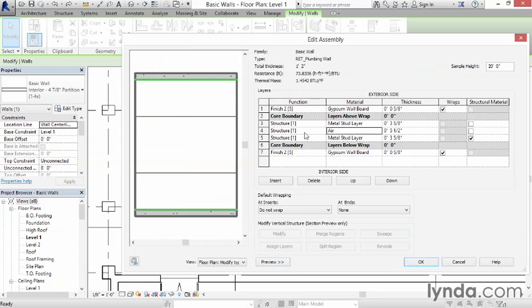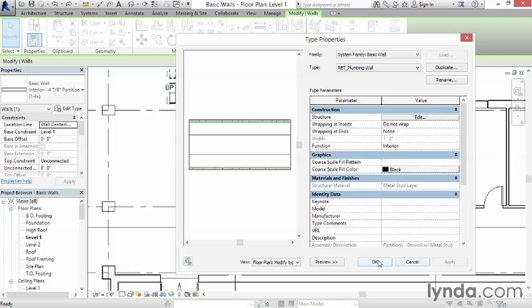Click OK. And then finally, for the function, this air layer isn't really holding anything up. So making that a structural layer is probably not the right choice. So when you open up this drop-down list, you see that there are 6 built-in values here. The first 5 have numbers next to them, and those are priority numbers. So structure has priority number 1. It's the most important, all the way down to finish 2, which has a priority 5, the least important. And this will come into play when the layers join up with one another in neighboring intersecting walls. So in this case, I'm going to choose a thermal air layer, which gives it a priority number 3. Let's click OK. Let's click OK again.